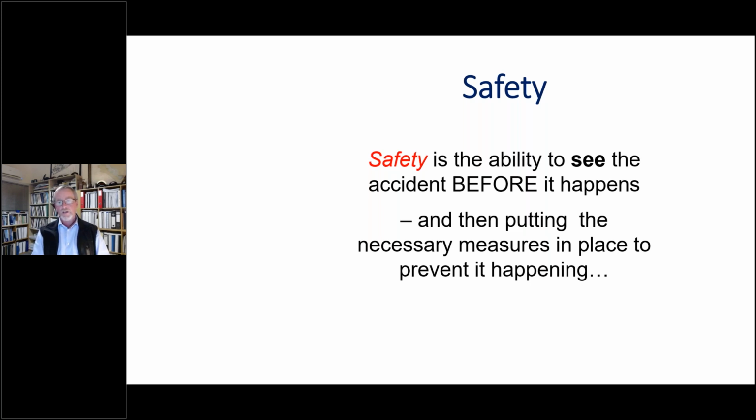And I was literally an hour and a half into my safety training for the day when one of the directors walked in and said, Eric, we're shutting the place down. We're sending people home. And I said, why? And he said, we have just lost one of our guys off the mussel barge. He fell overboard and he drowned. And it was their first fatality in 10 years in this operation. And I saw it happen in my mind the night before. So I've always remembered that.